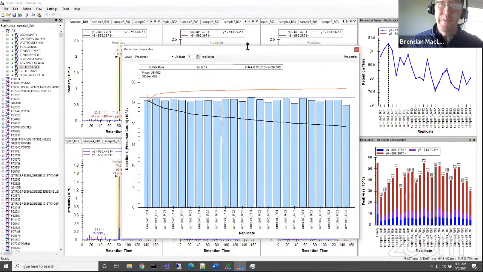I worked on that with Ben Collins quite a bit, and it became clear that this was a very interesting plot. This is showing us the detections in each run. I think this is the median value. This is just the value of things that were detected in at least 12 runs. So you can see it's a little bit higher than all of the 24 runs, but not a lot higher. And we can see this curve.